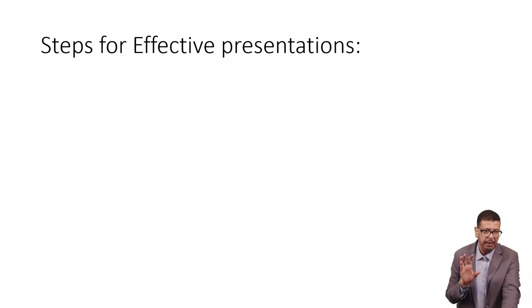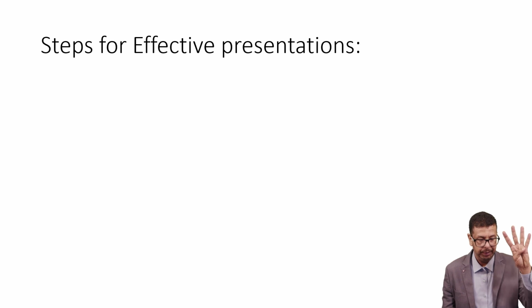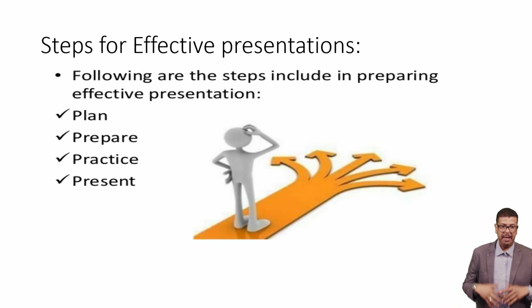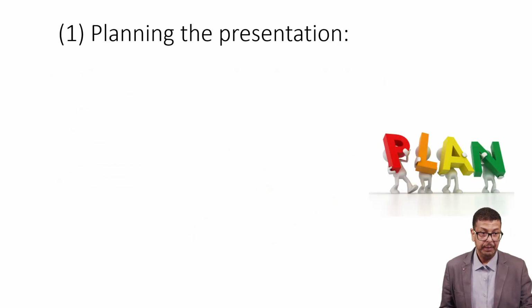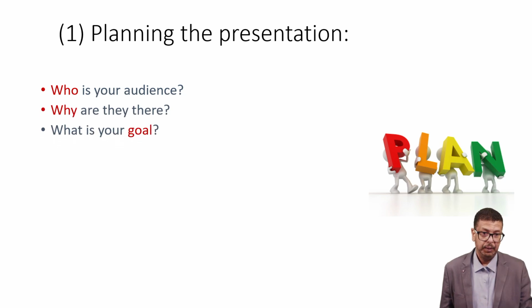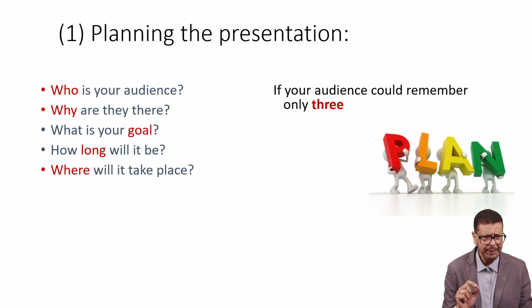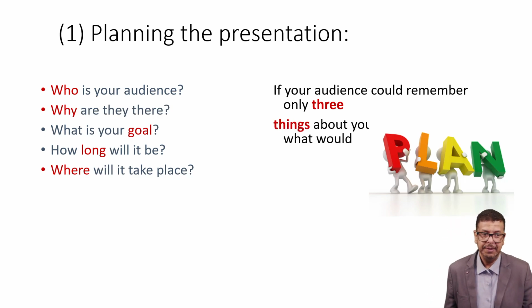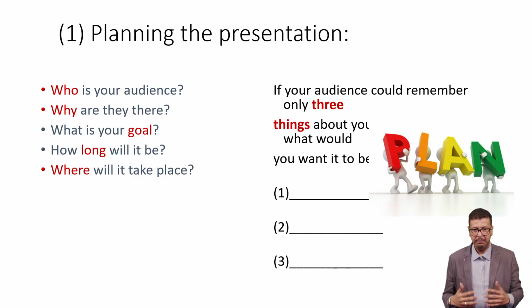And please keep it simple. Whenever you think about presentation, think about 4 P's: plan, prepare, practice, and then present. Plan. Who is your audience? Why are they there? What is your goal? And how long will it be? And where will it take place? If you want your audience to remember only 3 things in your presentation, please write them. Write your message before starting your presentation.